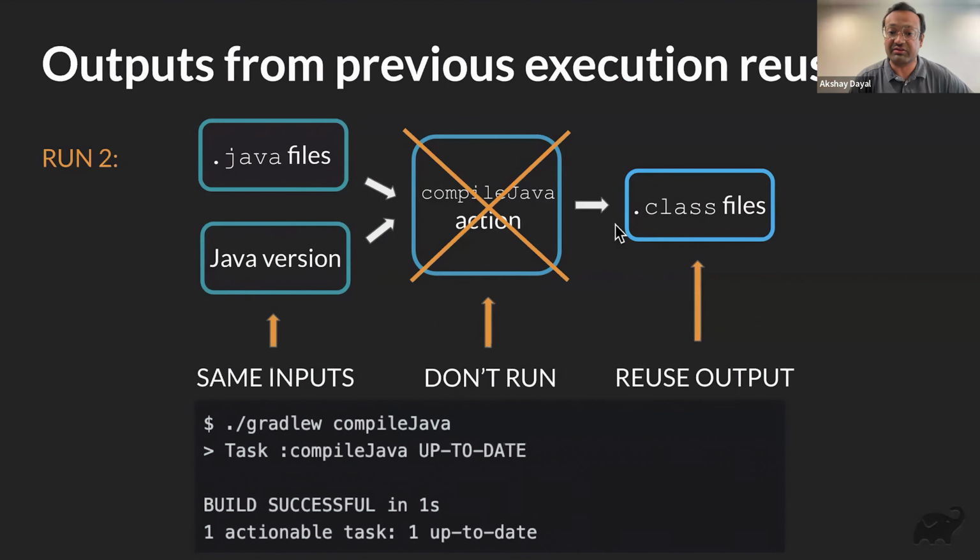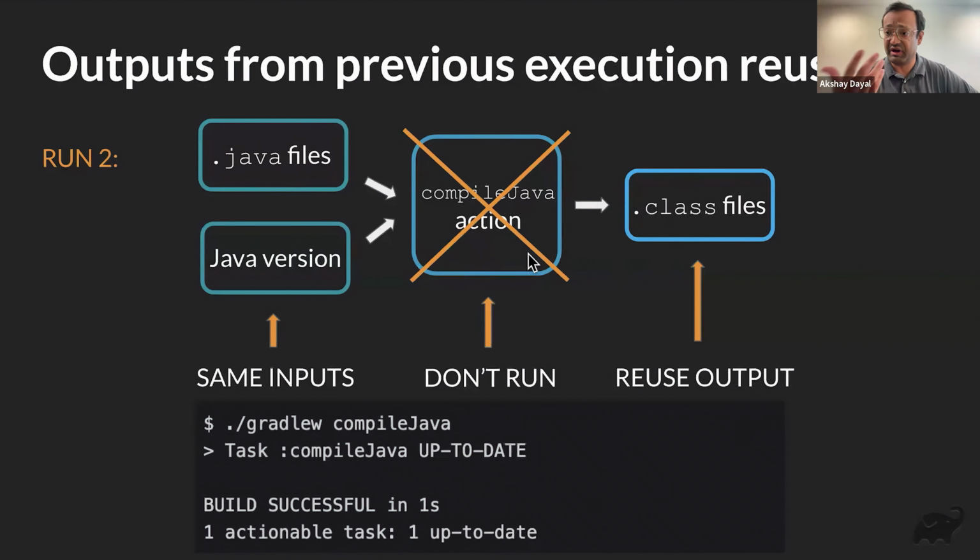I don't need to actually execute the expensive action. And again, keep in mind, if you have a lot of files that you're compiling, it will take a significant amount of time. So if we just did some tracking, we track the inputs that were used to create the outputs that we currently have, we can potentially save a lot of time by just reusing the output instead of running that action again.